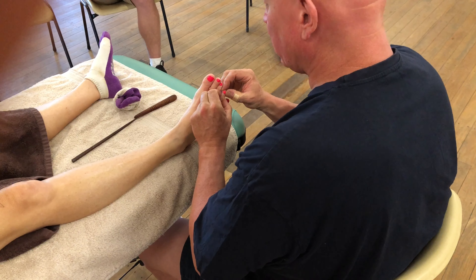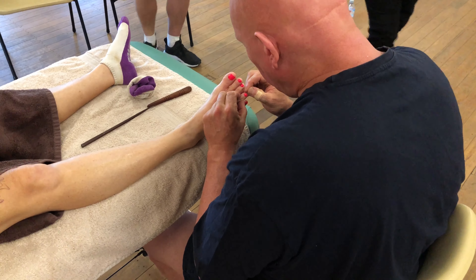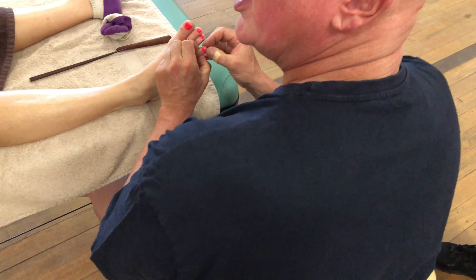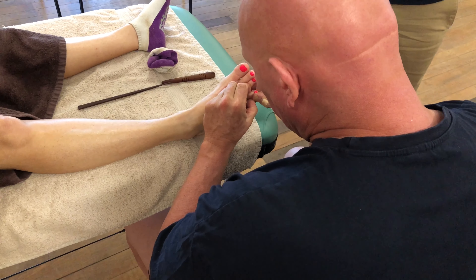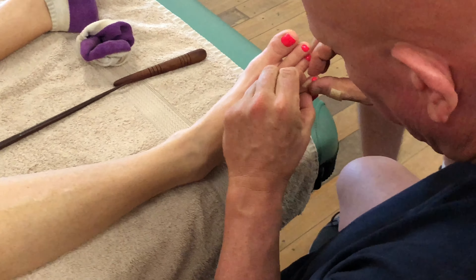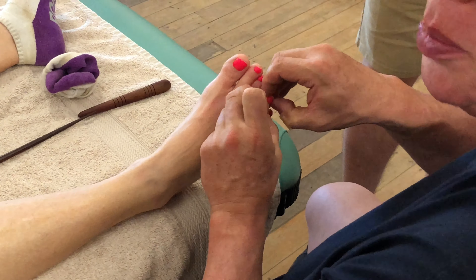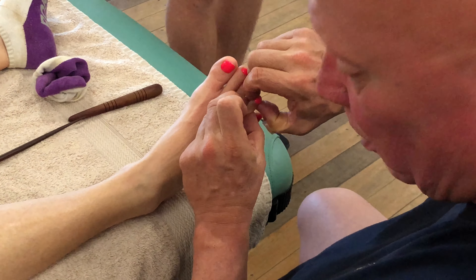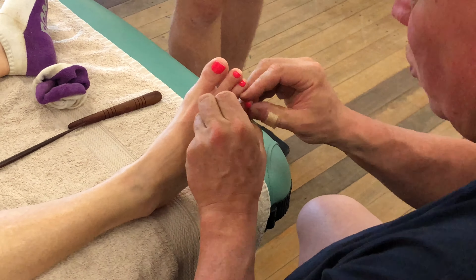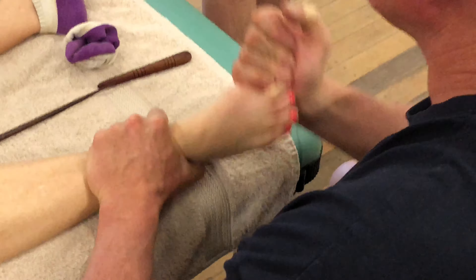Here I'm not using so much of a chopstick — I'm squeezing the sides because the band's running through here along this way. I want to give her a little break from the intensity of the chopstick. One finger is on the band lower down, my thumb is on the other band on the other side, and I'm ever so slightly moving it. That's up near her threshold, but it's just a bit different from the chopstick. My finger is a bit more padded than the chopstick. Then on this side I'll use my thumb and do the same thing — trying to move that blockage in that side of the band.